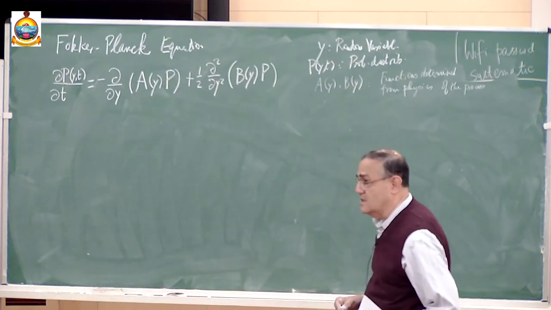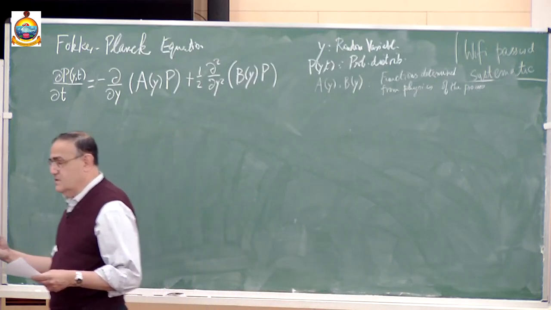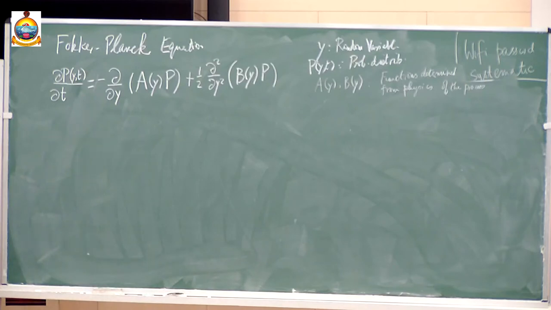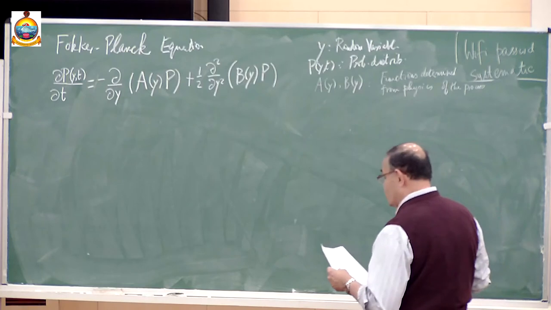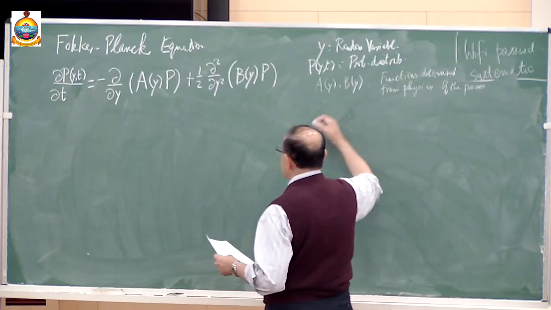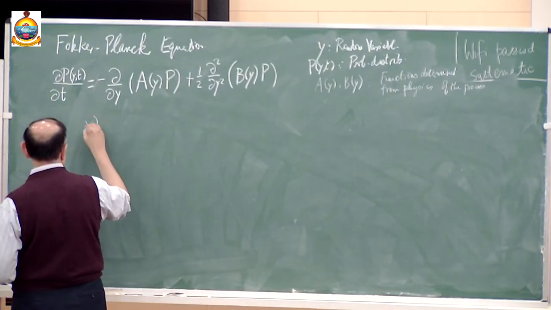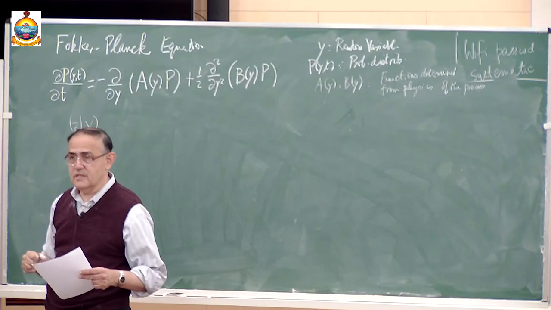We have not said what a and b are. But what they involve is this: if a small time delta t passes, p will evolve. So let us say there is a transition probability to go from a value y to a value z in some time. A and b will be related to how that happens quite quickly in a small time t.